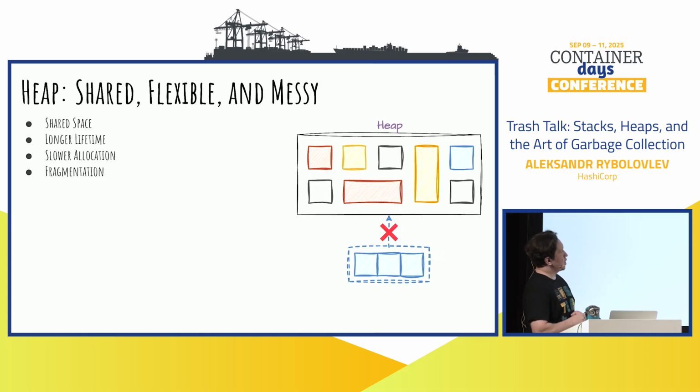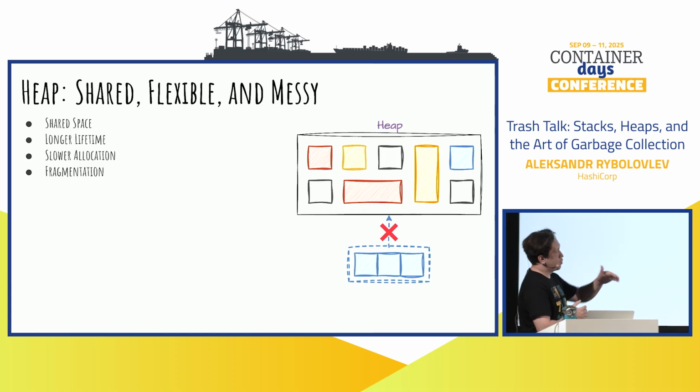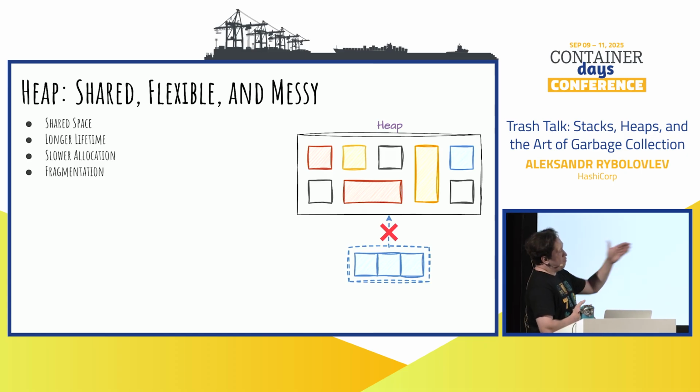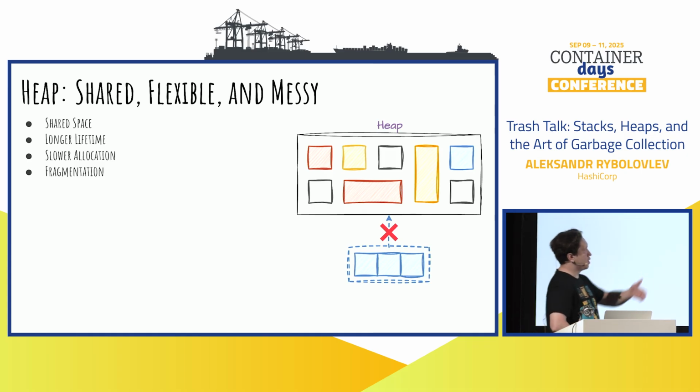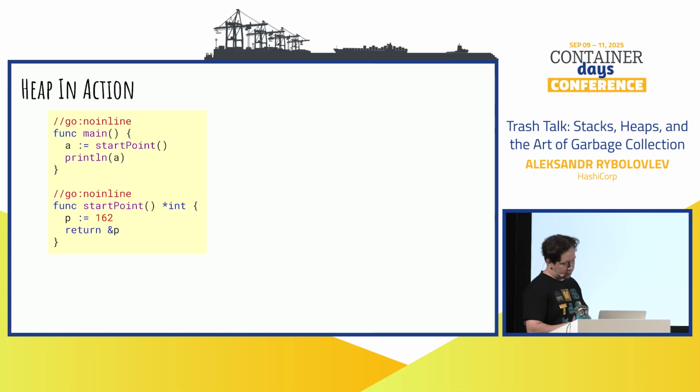Another problem with a heap is fragmentation. Technically speaking, in this heap we have 3 bytes available, those gray squares there. We have an object with exactly the same size, 3 bytes. However, we cannot store it in this heap, because for the object we need 3 continuous bytes, whereas in the heap those 3 bytes are very fragmented in different places. So unfortunately we cannot use this. We need either more memory or to wait until one of those spots becomes available, so then we can fit our object there.